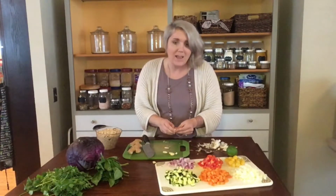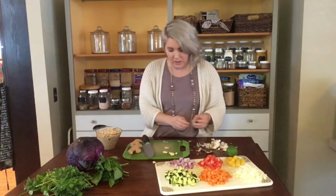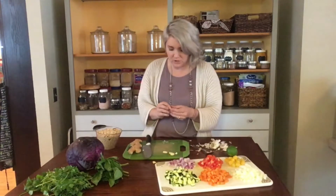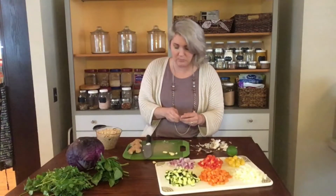You could use mango, right, for the orange. You could use pineapple for the yellow. You can change it up. You've got your different bell peppers. You've got all kinds of options to fit what fits your family. You're just looking for increasing your color in your diet, and that's going to really increase your health and your longevity. There's just plenty of research out there.